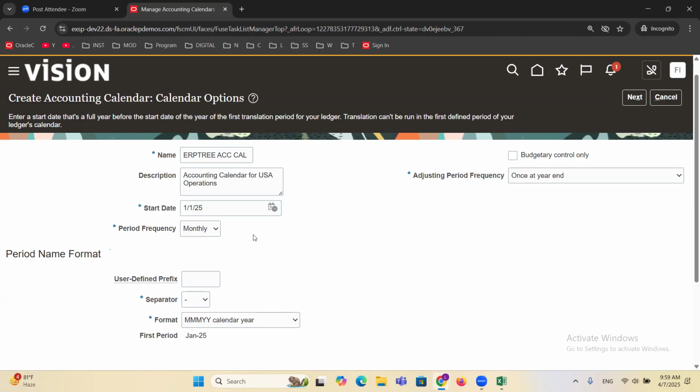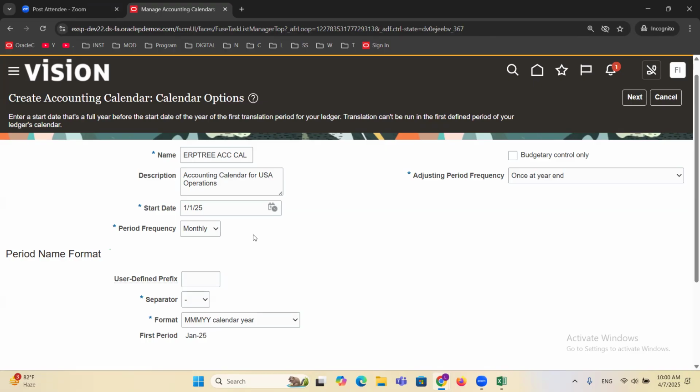It knows. Every period start date is one, but end dates are different. It could be 28, 29, 30, or 31. All of this is programmed by Oracle within the application, so it will create periods with a start date and end date for each.